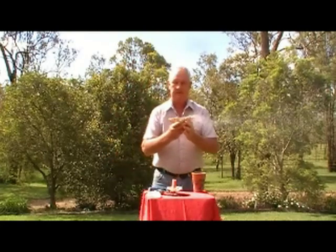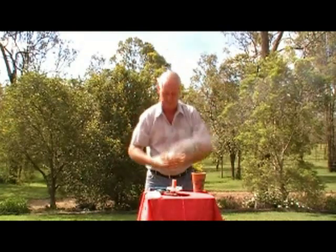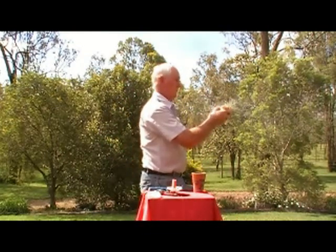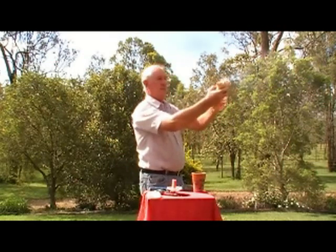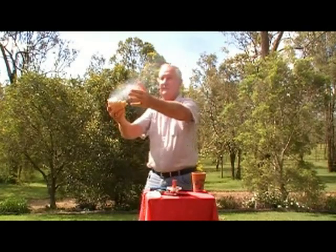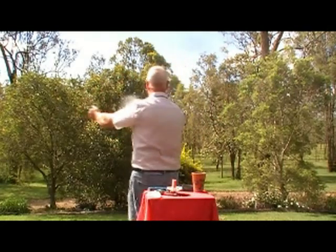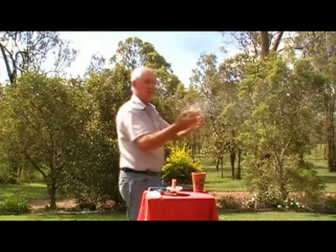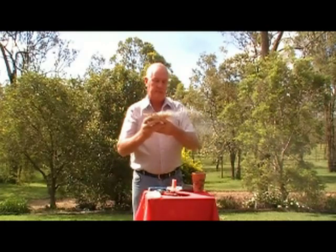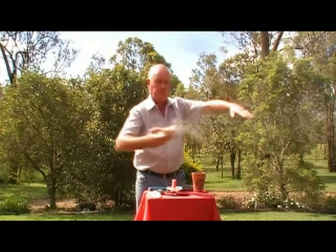Now some people like to raise it up to the heavens, they like to go down to acknowledge the earth, and then go through each of the directions. Like they might start, let's pretend in this case this is the north, and then they might go to the east, and to the south, and to the west. Now they weren't the strict directions, but I just chose those ones because I don't know where you are and where you'll be standing. But the same thing, you just pass it all through.